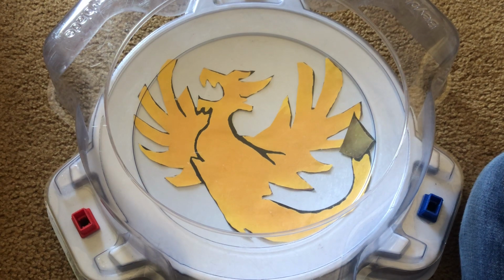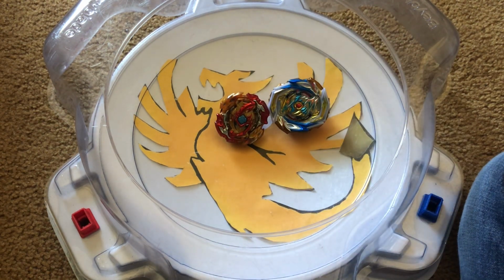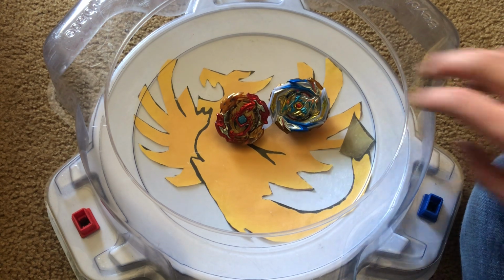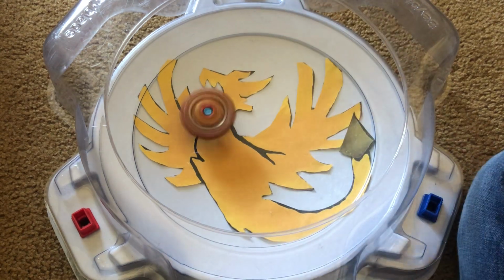All right, so now I will do a battle between each of them, first to 3, and then I will show off some customizations you can actually do with these 2 bays. I have my entire part collection behind me, so don't worry about it. So let's get started. I will start up in counterclockwise for Spryzen.